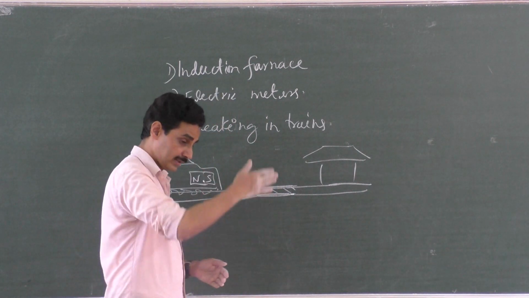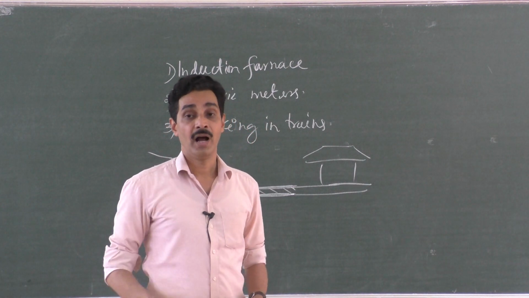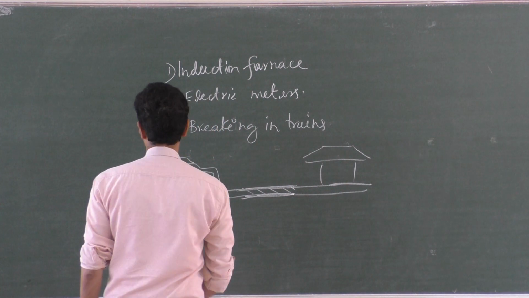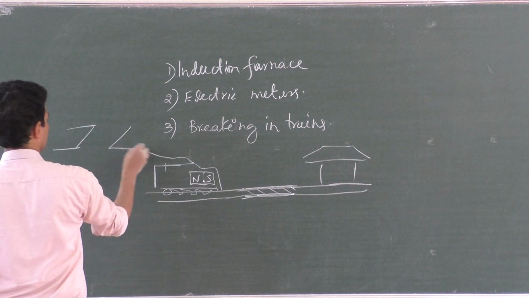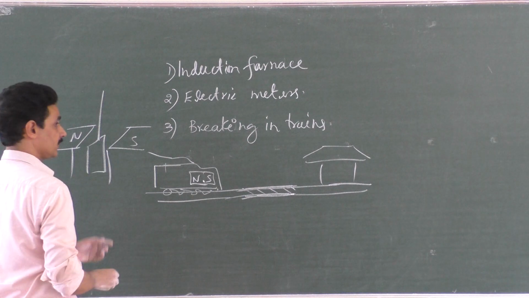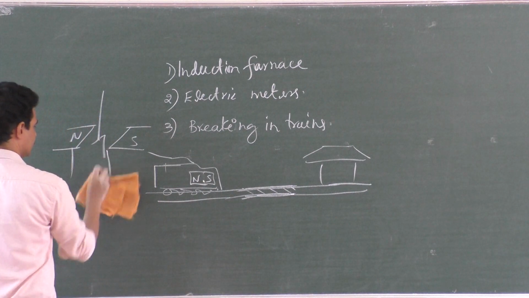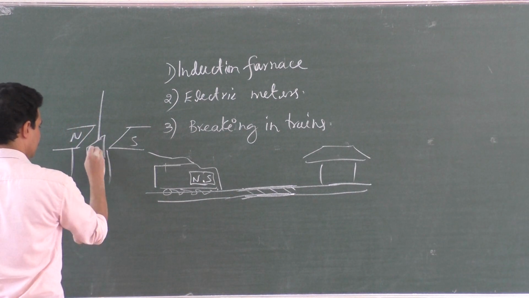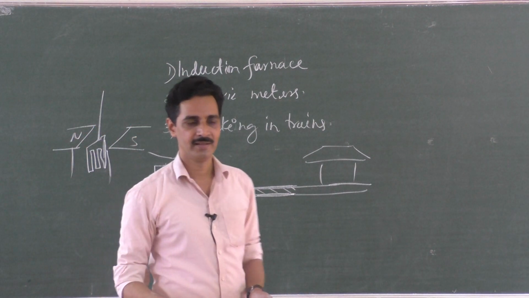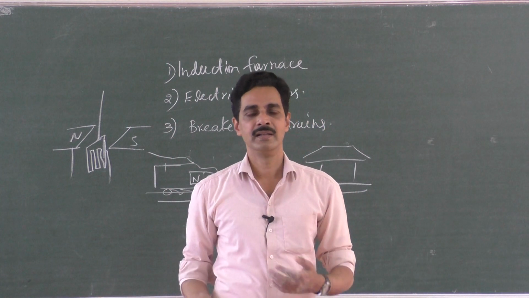And I have given that one oscillating metal plate inside the magnetic field. How to decrease the eddy current there? You can do one thing. Cut slots in that. If you have north and south magnets, and a metal plate like this, and it produces eddy currents and produces damping, what you can do is cut slots over this. How do you produce slots? Like this, like this, like this. And now the area is decreased, right? When the area is decreased, automatically eddy current will decrease. So cutting slots in the metal plate will reduce the eddy current.